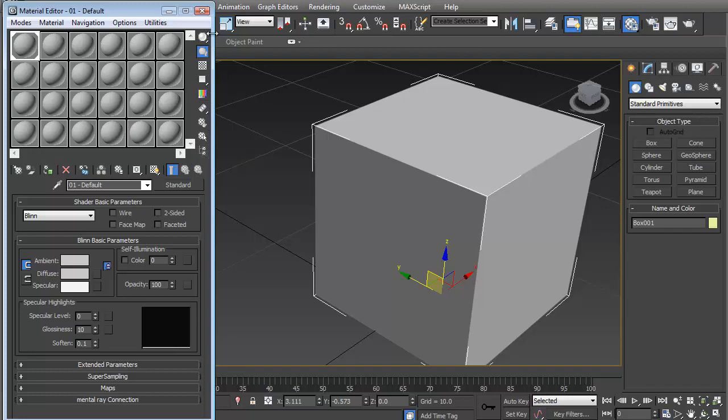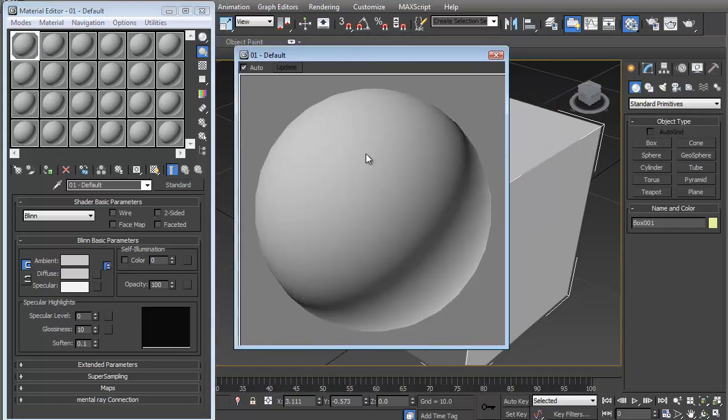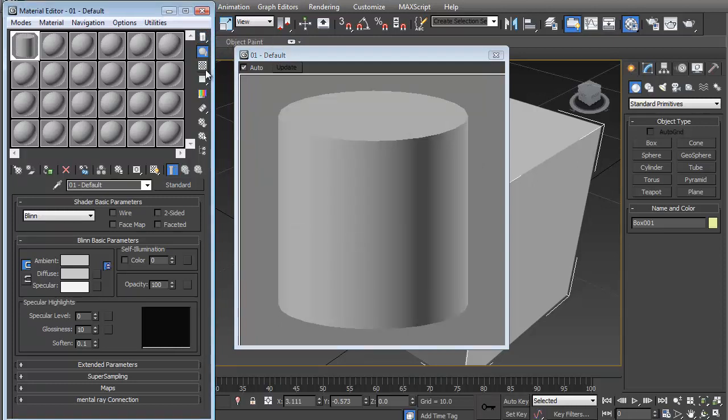Let's go through the options real quick. Really simple. Let's first start with the sample type. Sample type is if you double click on an object, you can actually open it up in a new window and look at it accordingly. So the first thing is the sample type. We can actually go in and change the sample type. Now, if you notice, there's a little question mark here.